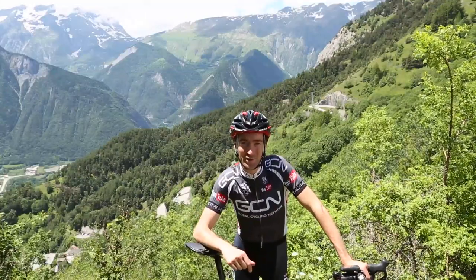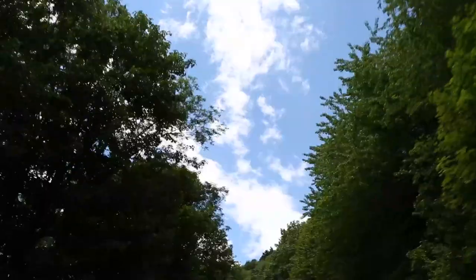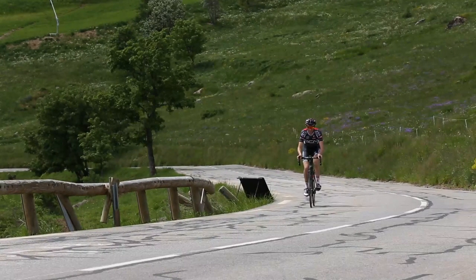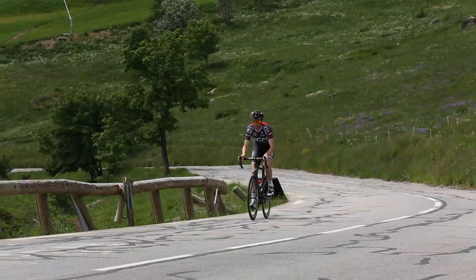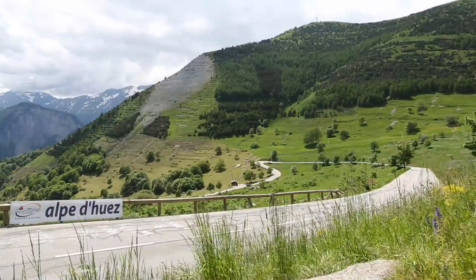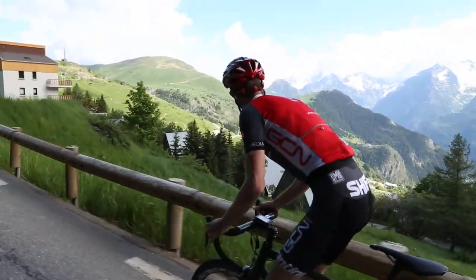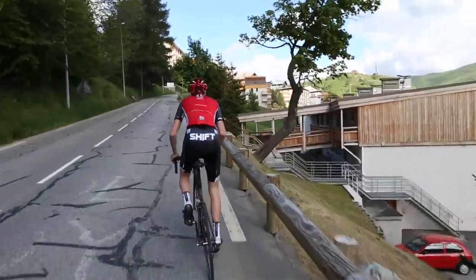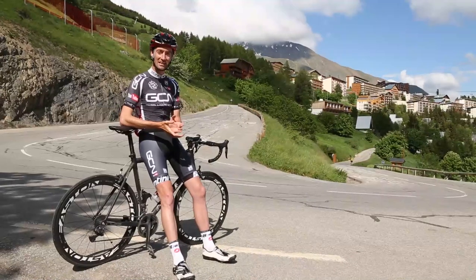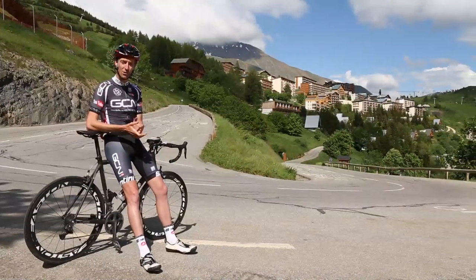There's a public toilet just round the corner here, just in case you feel the need to increase your power-to-weight ratio. The last few corners of this climb are on open terrain, so you'll constantly have the summit in your sights. Watch out, though, for the last turn — corner one — because straight afterwards there's a 50-metre section which is astonishingly steep. When the Tour de France reaches the finish line here in July, the overall eventual winner will probably be almost decided.